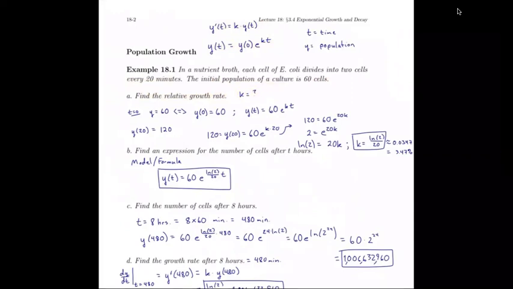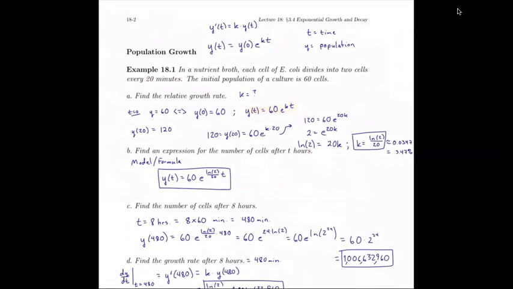Okay, well, our initial population, there's a key word there, is 60 cells. So y of 0 is 60, right? So here we go. y of 0 is equal to 60. At time t equals 0, y is 60. That's how we read this, y of 0 equals 60. So now I know I can update my general equation to make it more specific or customized to this problem, and I'll write it as this. So I've replaced y of 0 with 60, e to the kt. Ultimately, I'd like to know this whole formula so I can model the population for future times t, so I'll need to know what k is. So this is really just the first step to doing that.